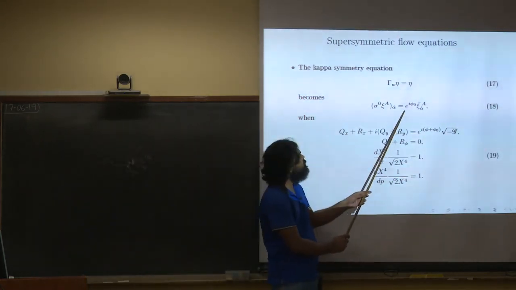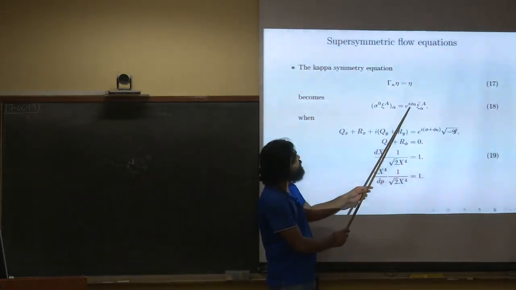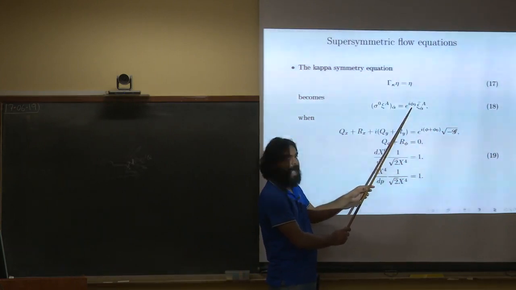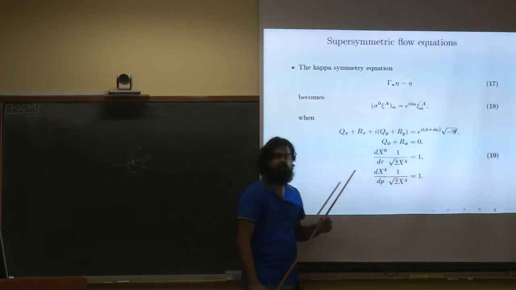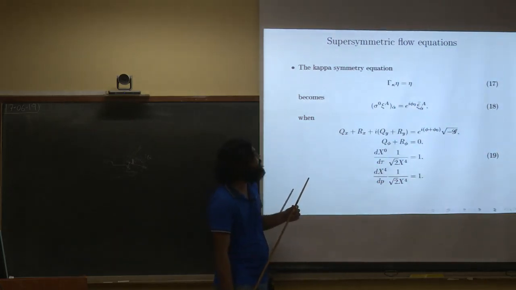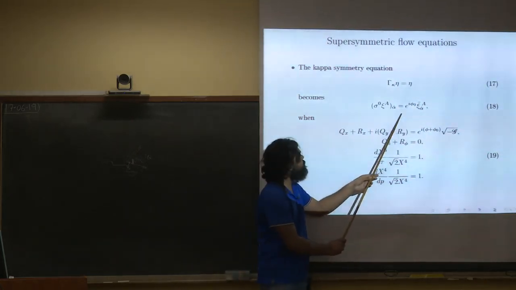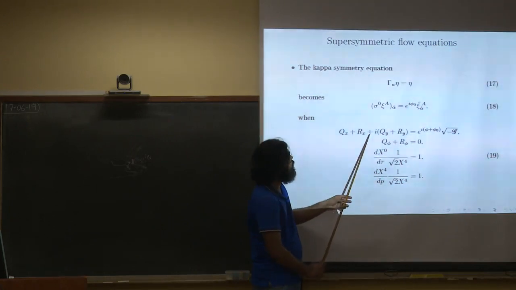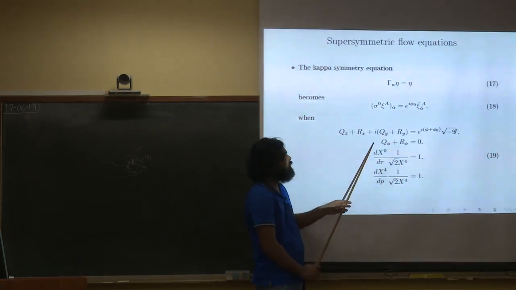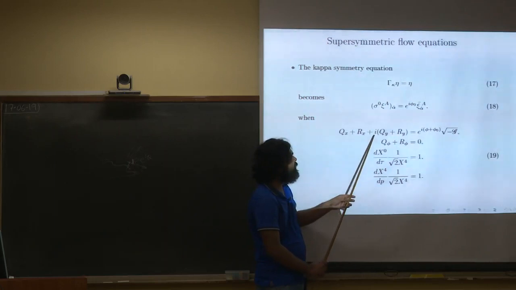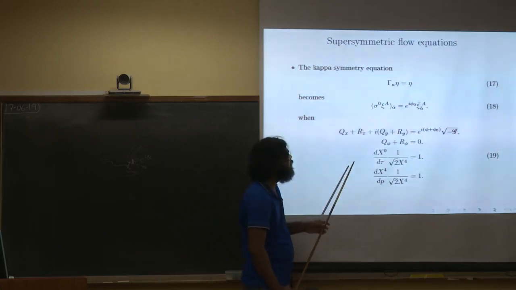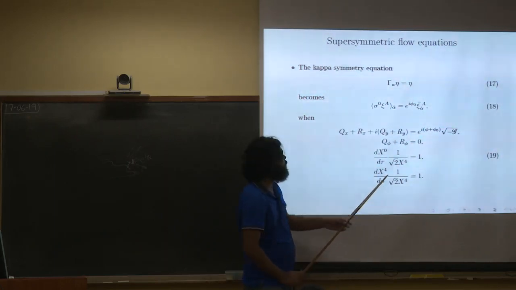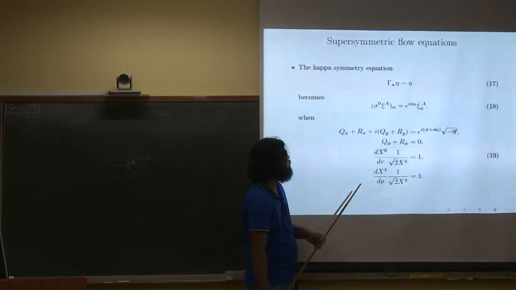So in the equation there is some ambiguity, and that ambiguity is e raised to the power i phi naught, which I personally think corresponds to the phase zeta somehow. And this equation is only valid if these two equations are satisfied. So these are what we are calling flow equations now. And this is for the gauge fixing part.